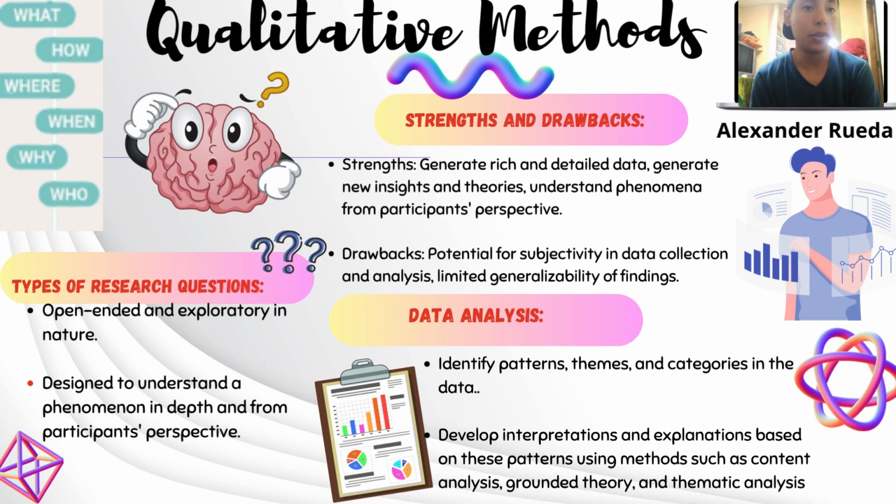Types of research questions. Qualitative research questions are open-ended and explanatory in nature and designed to understand a phenomenon in depth and from the participants' perspectives. Finally, in data analysis, the researcher can identify the patterns, themes, and categories in the data. And he can develop the interpretation and the explanation based on these patterns using methods such as content analysis, grounded theory, and thematic analysis.